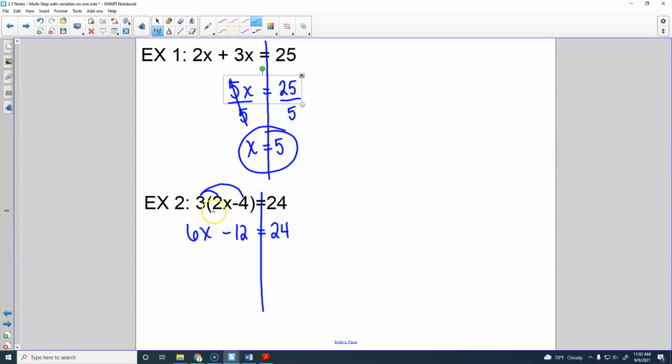All right, so Vince, do we have any like terms that we can combine on the left-hand side? No, not this time because the 12 does not have an x with it, right? So now I'm just down to a 2-step equation that I can solve like I was doing last night. So what would I do first here? Perfect. So we're going to add 12. And so we'll get, good? And then what's the last step, Vince?